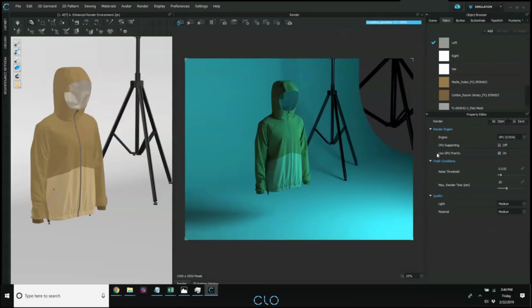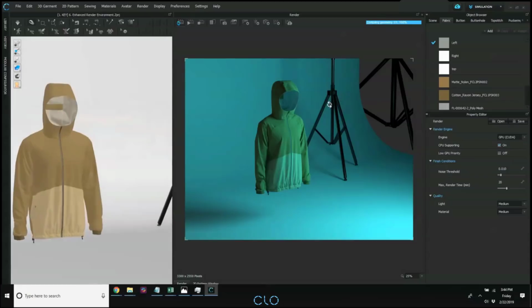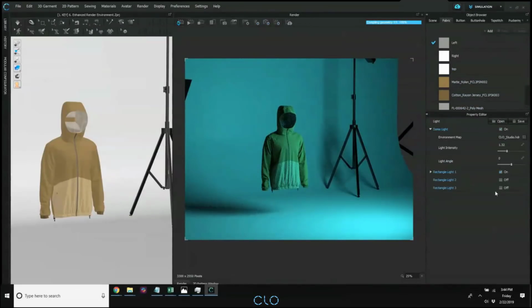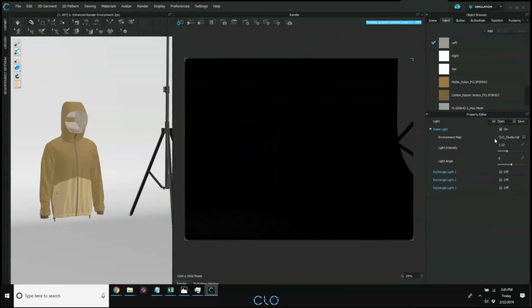So you will not be able to keep working in CLO or the CLO file that you have open, but you can still run Photoshop or Illustrator and have that minimized and still be able to work at a normal pace. It will take much longer, but the quality will be equally as good, and that's now there for you as an option. So it's called low GPU priority. Okay, I'm going to turn these lights off, turn my dome light back on.